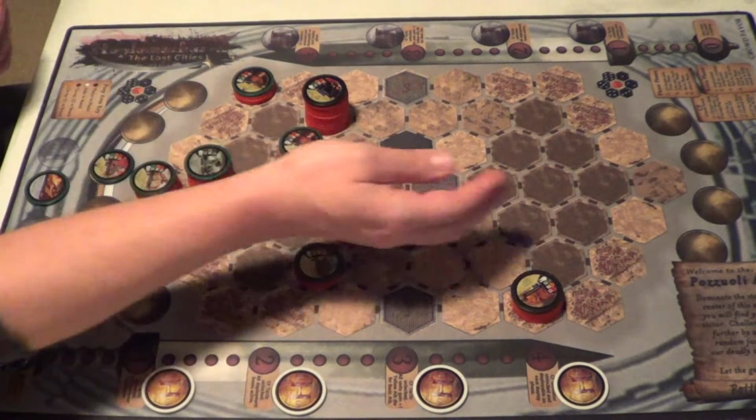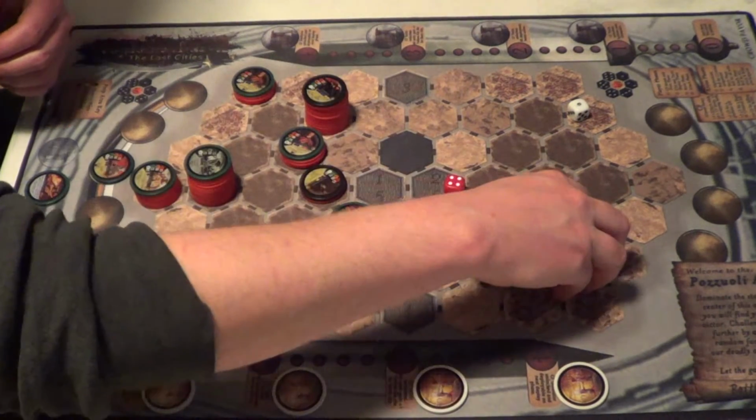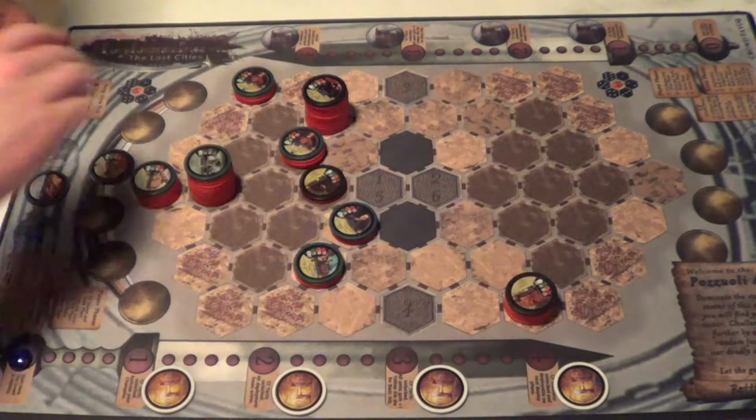So let's see what our cat decides to do. And he's still chasing a ball of yarn or something over here, and he's just running around doing his little thing. Good. Stay over there, cat. We don't really need you.